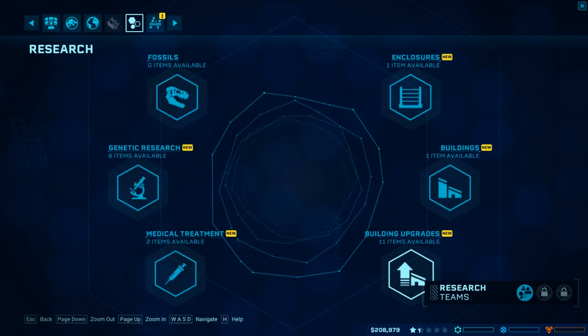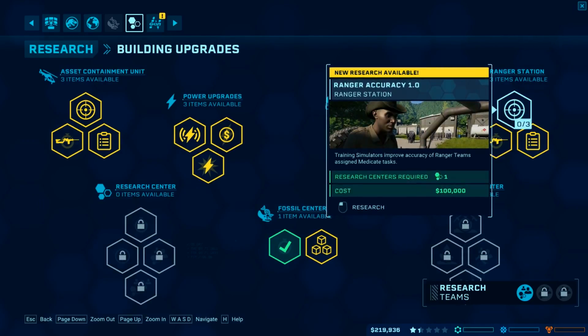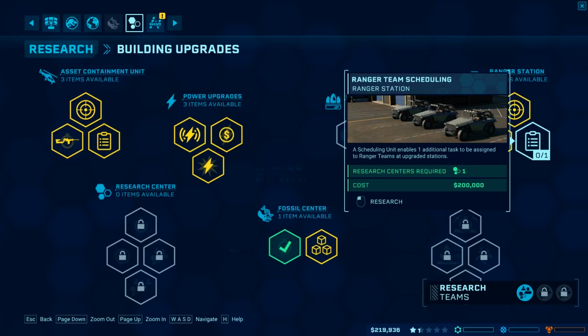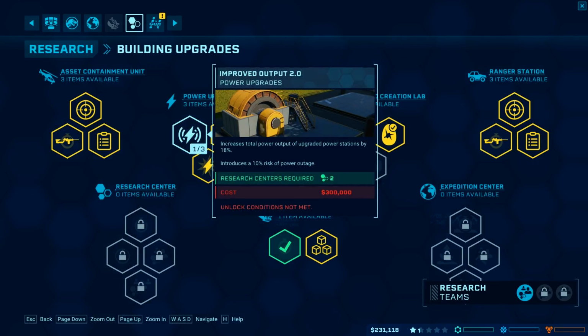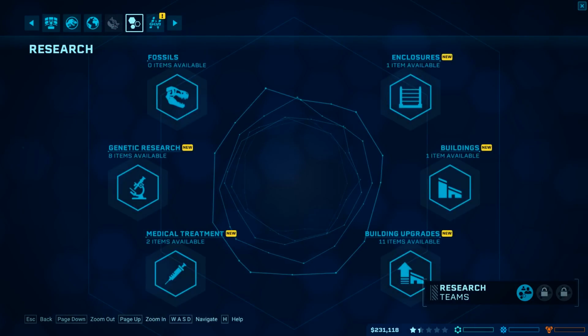I was just there, silly me. Building upgrades is what I wanted to look at. I am seeing lots of cool things. Ranger team scheduling. Oh, scheduling. A scheduling unit enables one additional task to be. I don't need that. Let's see. Fossil center. Can't afford that. Can't afford that. Oh, hello. Improved output. Can't afford that. Can't afford that. Okay, so I'm seeing a lot of things that I want that I can't afford.